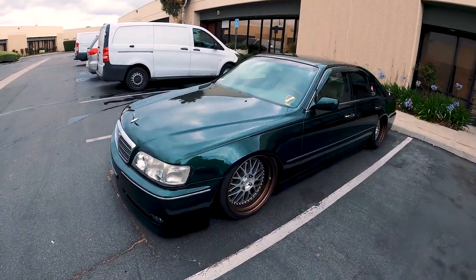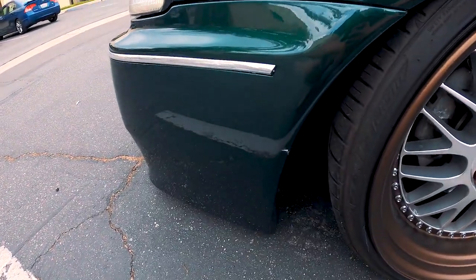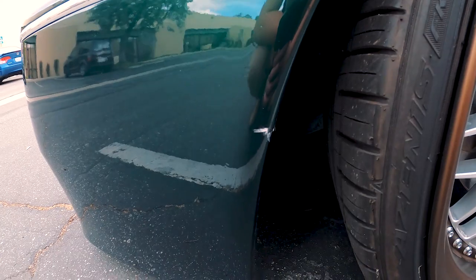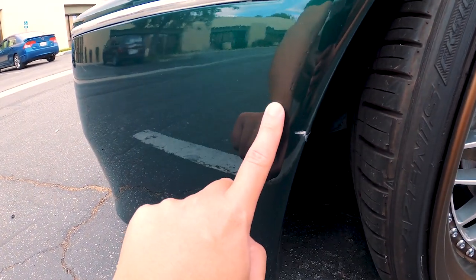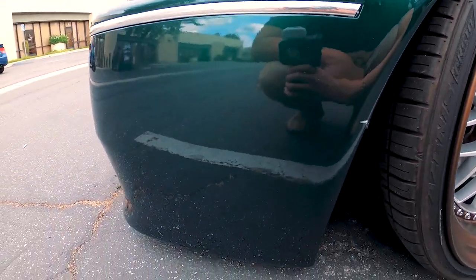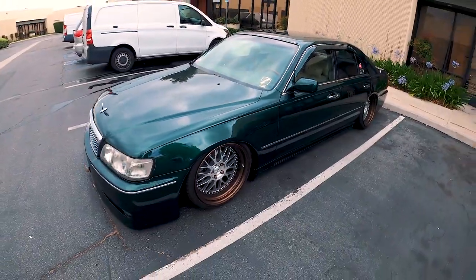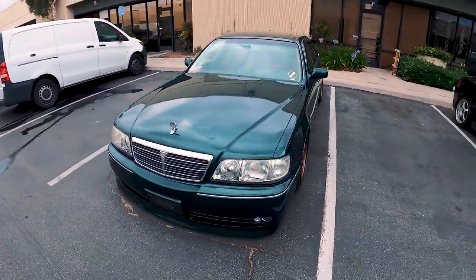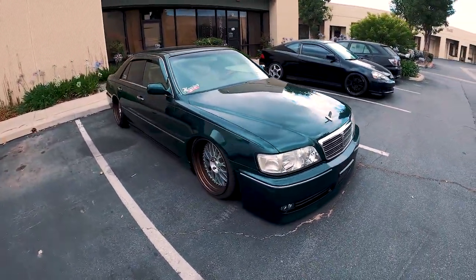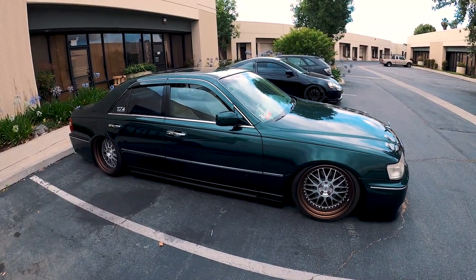And of course, the first night I took it out, I clipped my bumper on the driveway and it ended up cracking my entire bumper. I don't know if you guys can see the spider cracks here, but this is gonna have to be repainted. I just wasn't high enough. I didn't air high enough to get out of the driveway here at the complex, and the driveway can be pretty steep over here if you don't take the right angle, you know? But overall it's not that obvious, I guess.